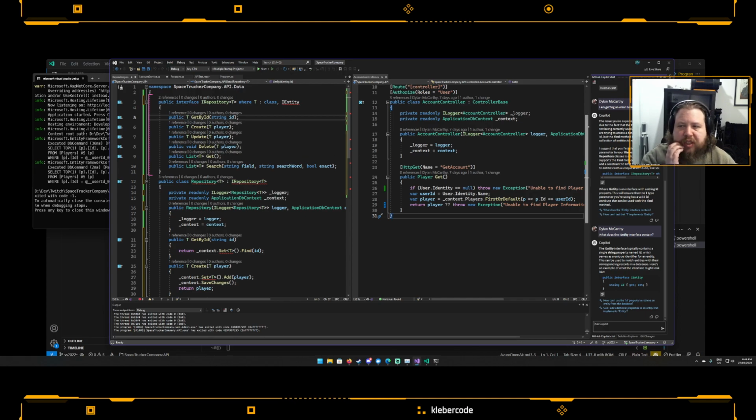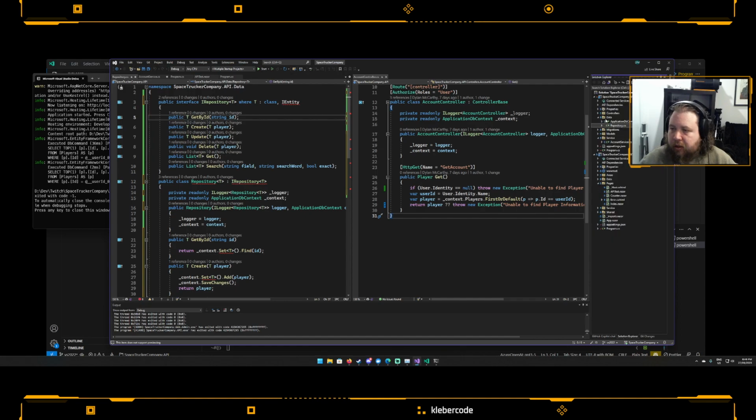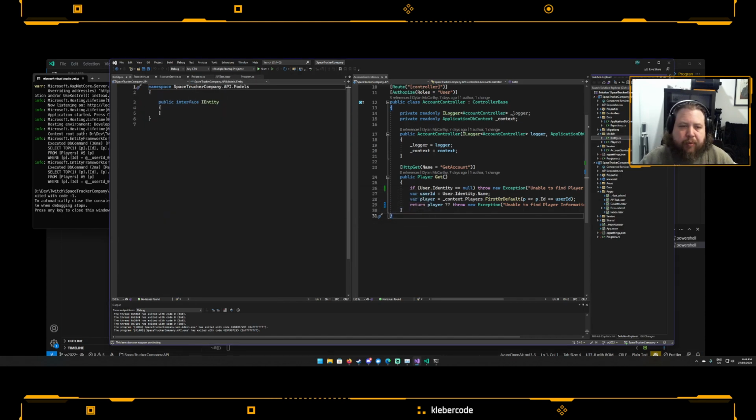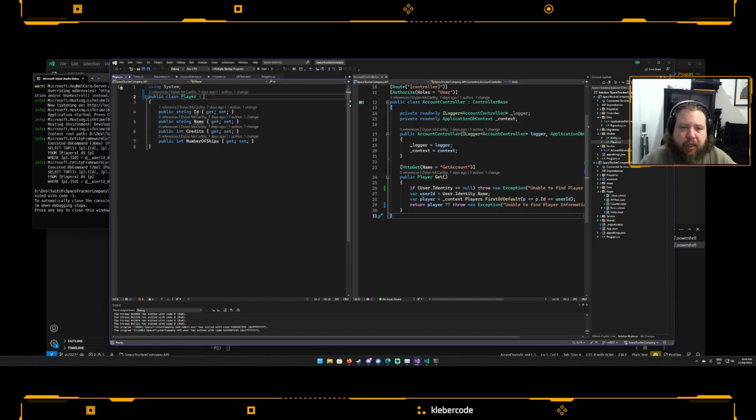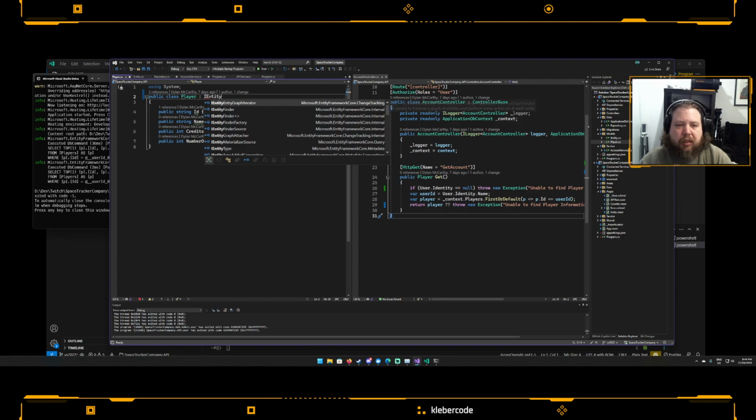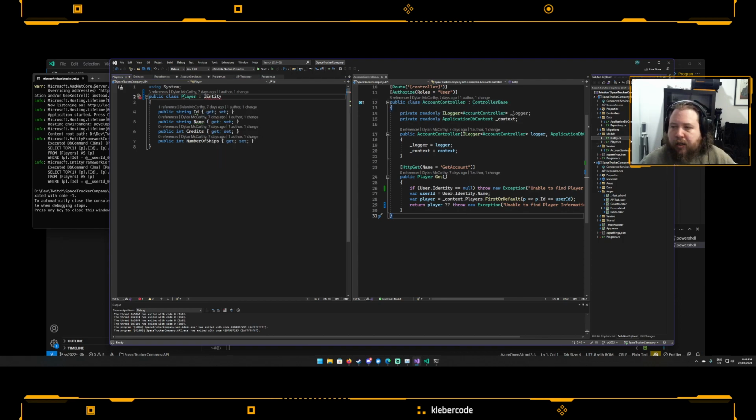Okay, so this will give us a base for all of our models. So we're going to add a new item here, and we're going to call it entity, and then we're going to want just public string ID for the moment, and then we're going to say the player is an I entity.